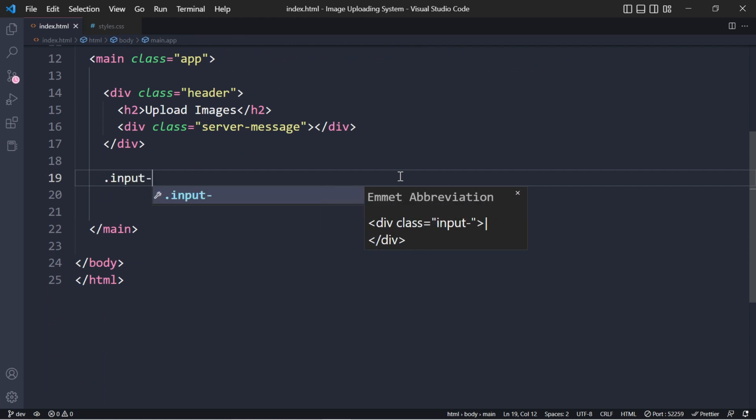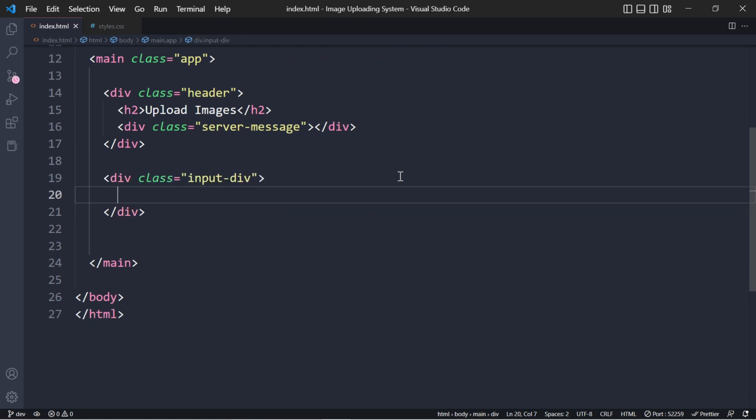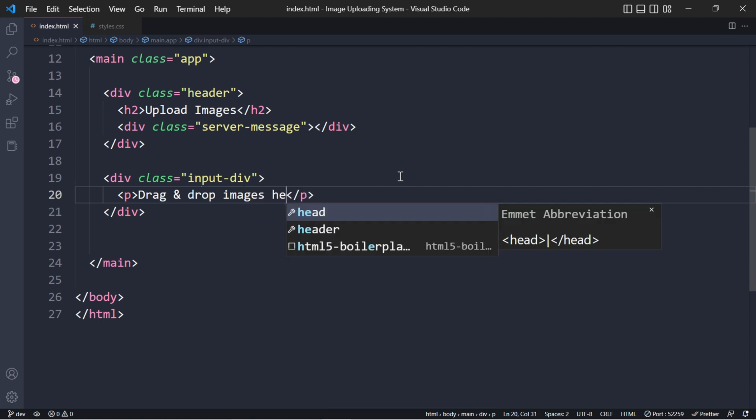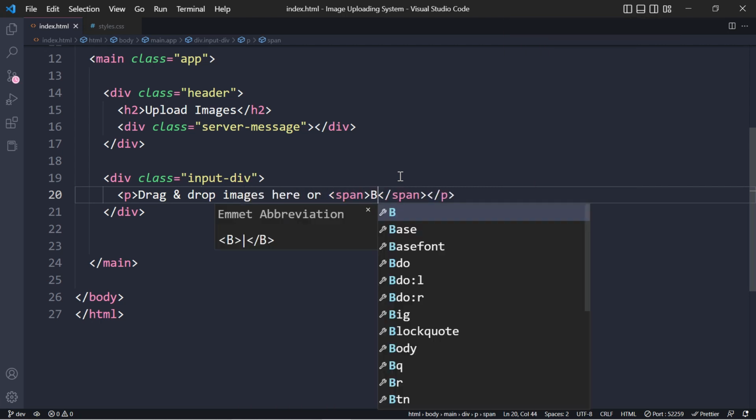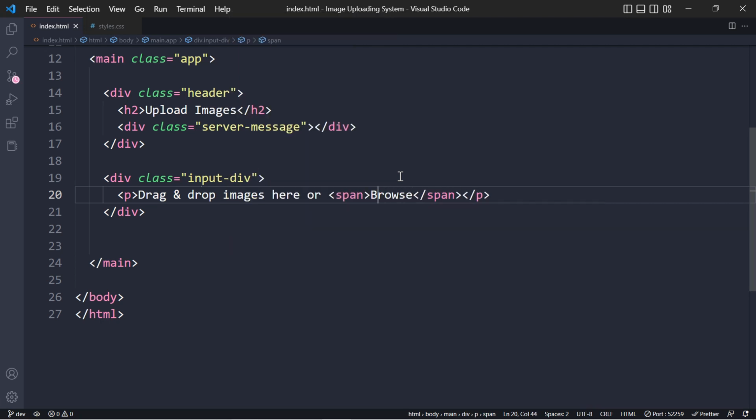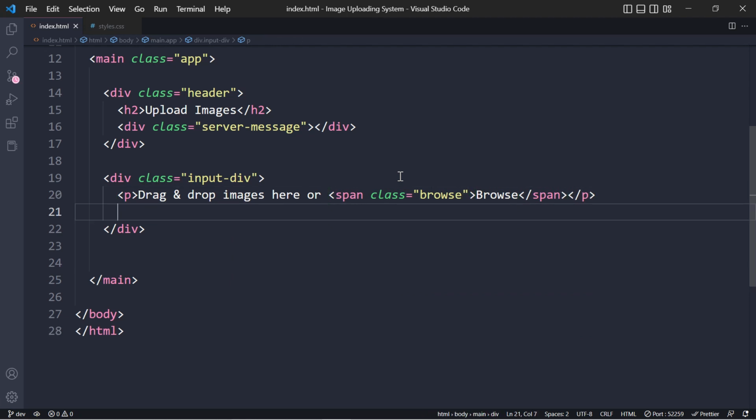All right, let's create another class with a name of input div. And this is where the user is going to drag and drop images. So let's go ahead and type drag and drop images here, or we're going to create a span and it's going to say browse. So let's create a class with the name of browse in here as well. All right, let's create our input, and this is going to be of type file because we want the users to be able to upload files.